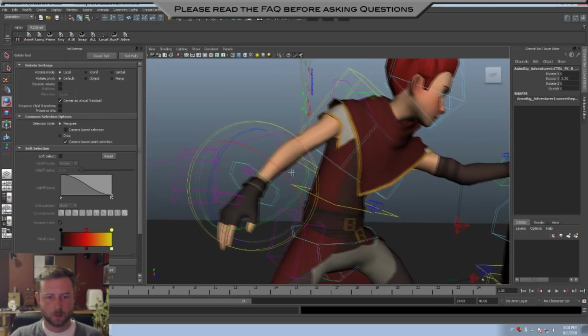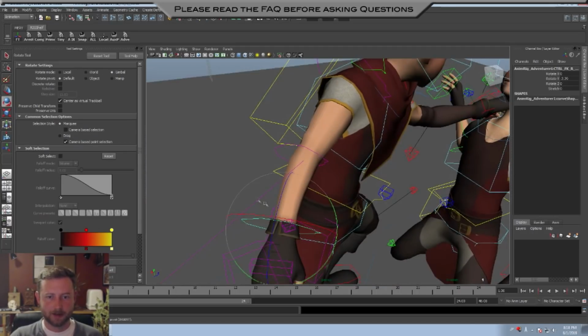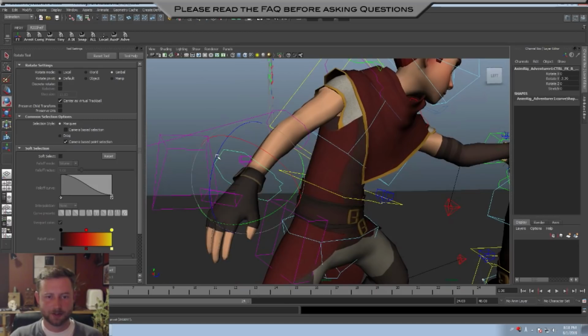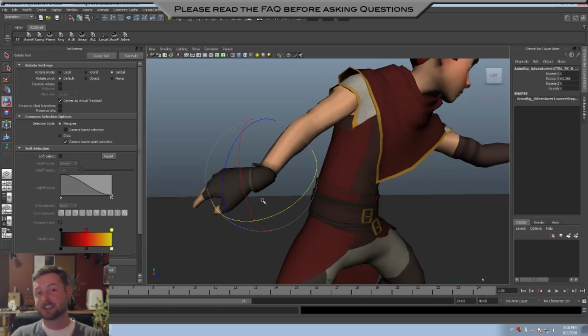But in this instance, we're going to select a control, hit E for rotate, and then right up here, there's an option for clicking gimbal. Now, at first glance, you're not going to see too much of a difference, but if I grab this control and then slowly rotate it, you'll see that the x-axis kind of rotates around, and then when I let go, it stays in this position. This is actually what's happening to your controls when you rotate stuff around.